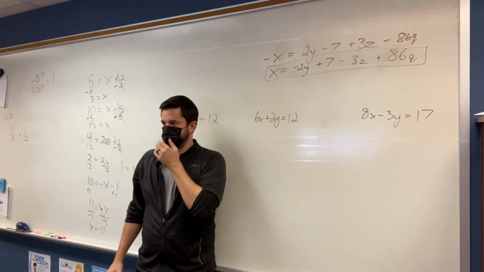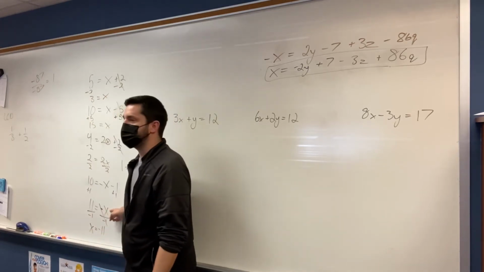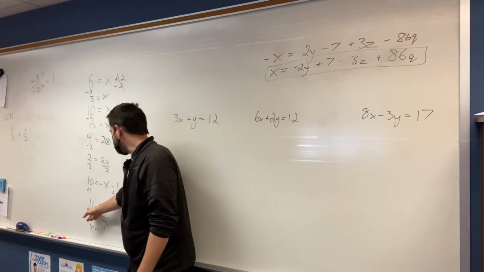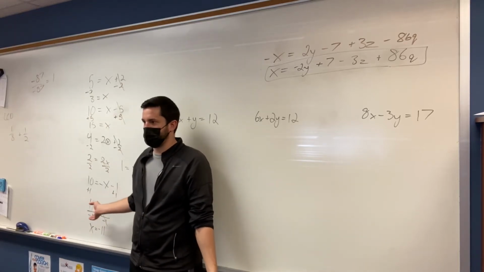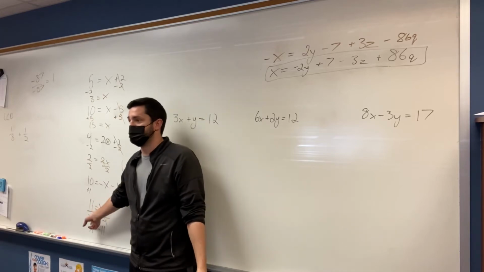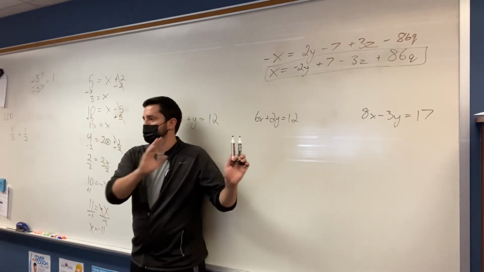You switched them? I switched the signs on everything, because that's the same thing I did here, how I got that so quick. 11 equals negative x. Well, if I just want the opposite of that, I don't want negative x, I want x. So then the 11 turned. Everything just changed, like dominoes, right?